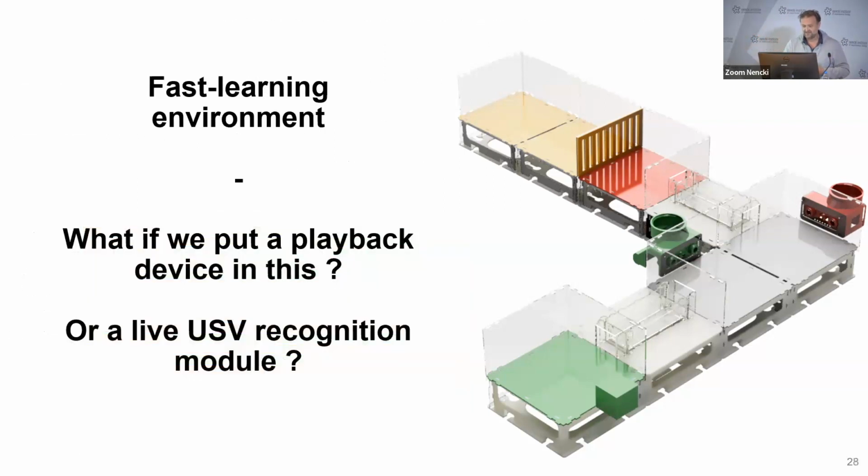But the idea is, is it possible to use this kind of fast learning environment and put a playback device in this, so that, for instance, you can teach the animal, and because you can create synthetic vocalization, and you know which animal is coming, you can train the animal to see if he is able to discern between different kinds of vocalization. So I'm bringing you this kind of device so that you can unleash your ideas about this. And so, well, I would be very excited to see what you can do with this.